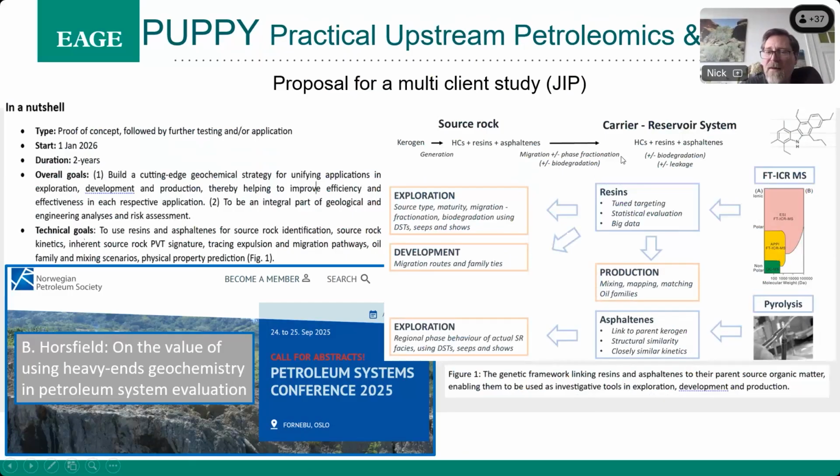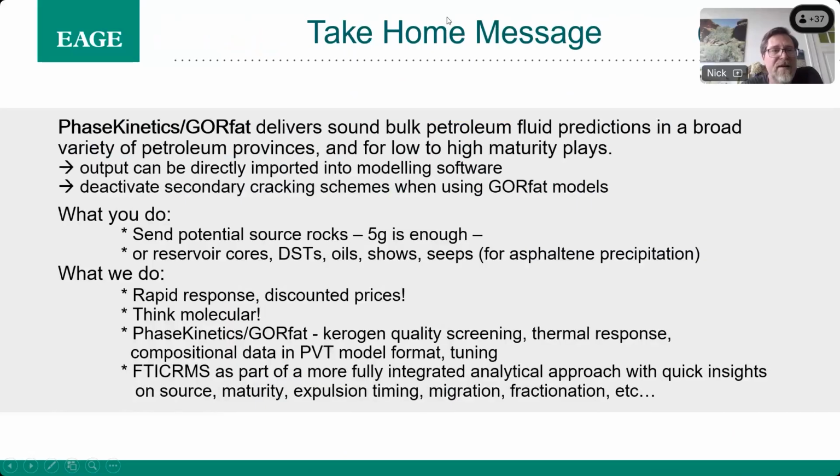Okay, now this shameless announcement was the end so far, and I want to leave you with the take-home message that phase kinetics or GORFET delivers sound bulk petroleum fluid prediction in a broad variety of petroleum provinces and for low to high maturity plays. The output can be directly imported into modeling software, and if using a GORFET model, you should deactivate secondary cracking schemes, because the secondary cracking schemes are already in the model.